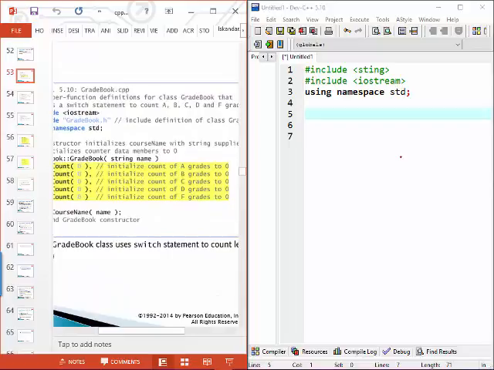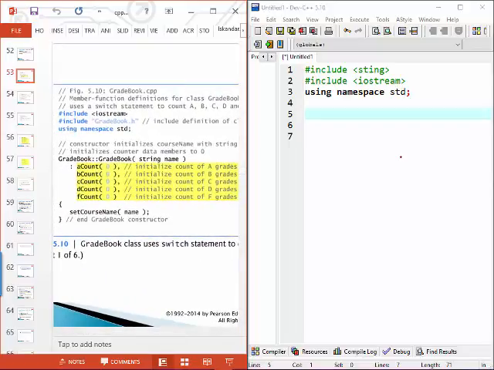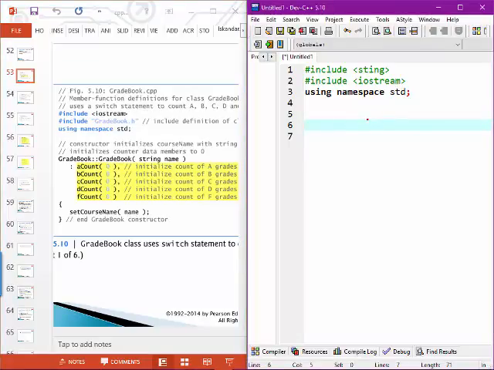So now what we're going to do is I'm just going to say int main right there. And I'm going to go ahead and declare my variables. I'm going to say int a count equal 0 right there.